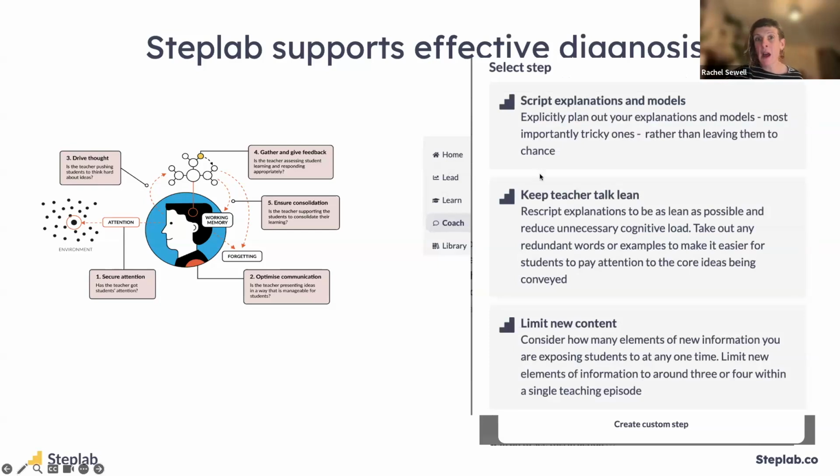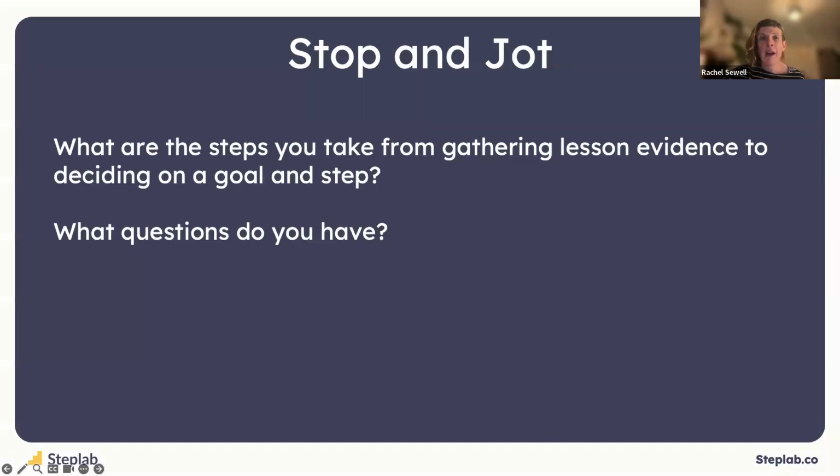Then a few weeks later, I might do a little bit of work on keeping that teacher talk really lean, and then perhaps limiting content. So those are just some ideas I have about what we're going to work on first. Probably I would be selecting this one to begin with. So interested in your thoughts here then.